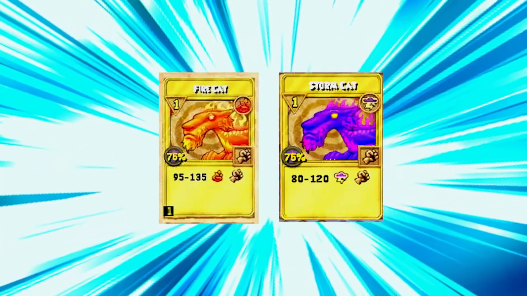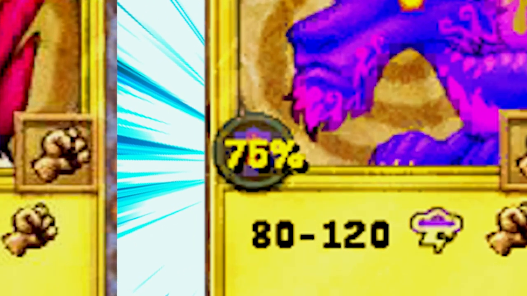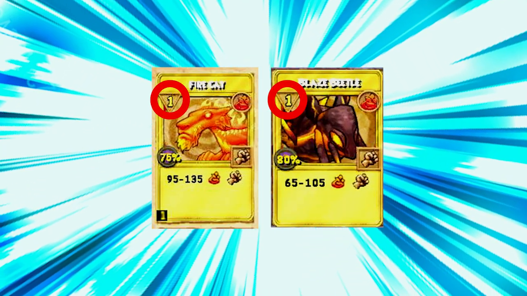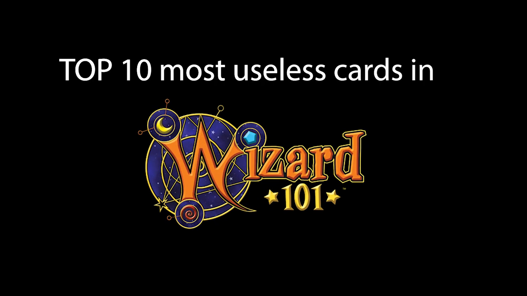Introducing the Storm Cat. Why use a Fire Cat when you can do 15 less damage and, compared to a Dark Sprite, you get even less accuracy? Or even better, why use a Fire Cat when you can do significantly less damage with the same amount of pips? My name is Tntosion and today we're going to rank the top 10 most useless cards in Wizard101.